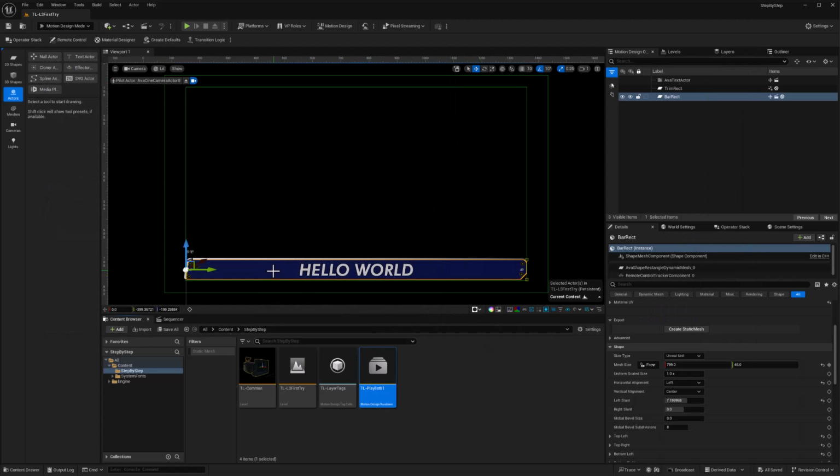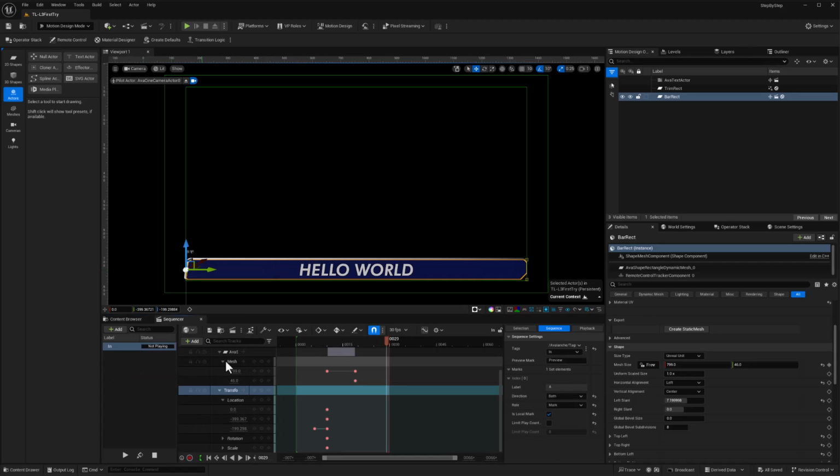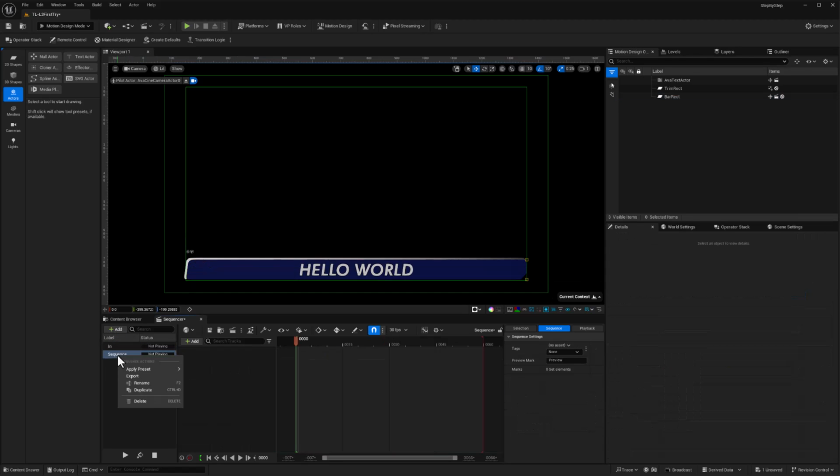And okay, so we want to make a change sequence so that that's separate from our in and outs. So I'll add a sequence, right click, apply a preset, change, and I will use 15 frames, a half a second to fade out, and 15 frames, another half second to fade back in. So let me take the end and set that to 30. And the change template, by the way, gave us a marker this time. So I'm going to put that right there in the middle.